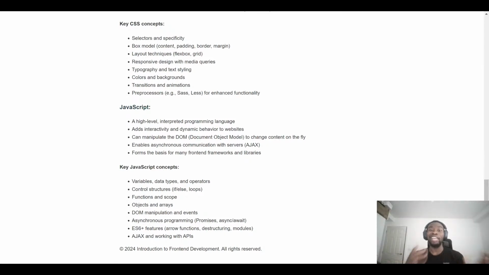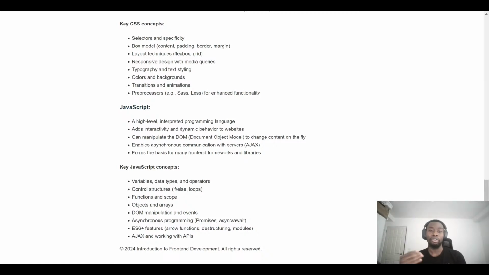It's a high-level interpreted programming language. When we say interpreted, it means that what you type in your code editor needs to be interpreted into a low-level language, like assembly language, that your computer understands. For computers, it's basically zeros and ones.